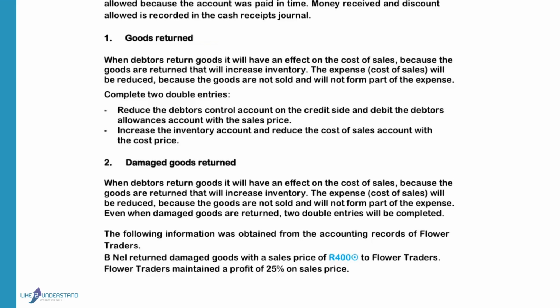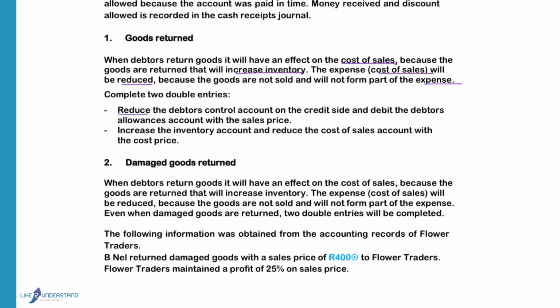Goods returned. When debtors return goods, it will have an effect on cost of sales. Because the goods are returned, it will increase inventory. The expense for cost of sales will reduce because the goods are not sold and are not allowed to form part of the expense. You have to complete two double entries.